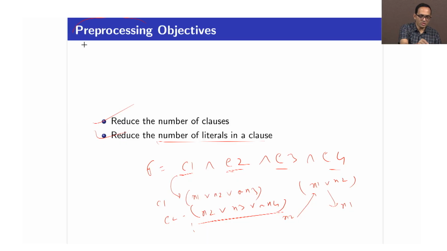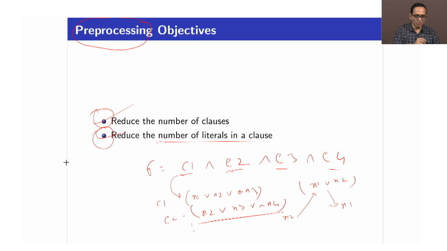So, the preprocessing that we are going to discuss today is effectively given an initial formula, because the formula is capturing certain things, right? It may be checking equivalence of two circuits, it can be checking something else, right? It can be a scheduling problem, it can be a seating arrangement problem, anything else. The point here is that when you generate the formula, it just captures the context, but many of these clauses may be redundant, you do not need them, or some of the literals within the clause may be redundant, right? In the context of SAT solving, we can actually take easy decisions about those cases.